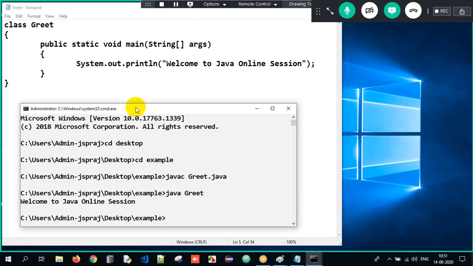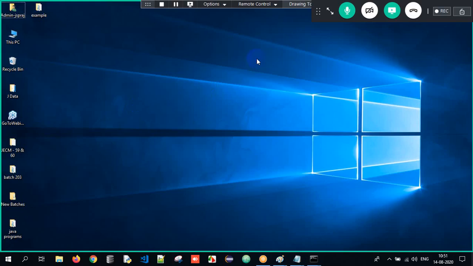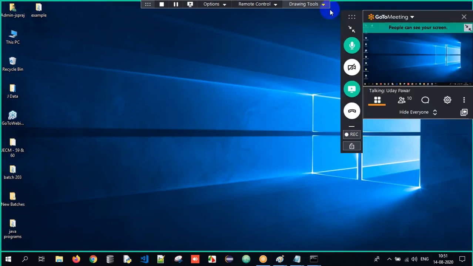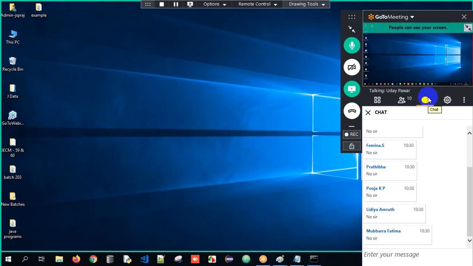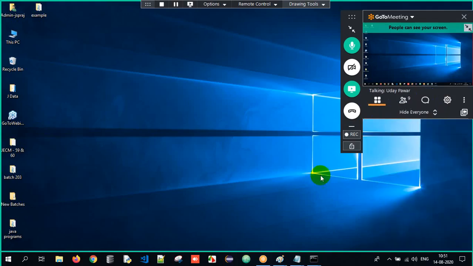Okay, now tell me, do you all have any confusions with respect to variables, data types, declaration and initialization, and how we are executing a Java program? Anyone having any confusions with respect to this, guys? Please let me know if you have any doubts here. Any doubts, anyone? Any doubts, guys? Very good. Were you all able to understand the things? Okay, great.